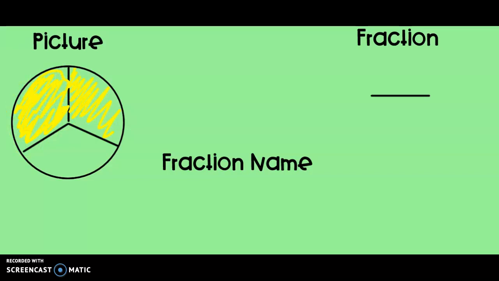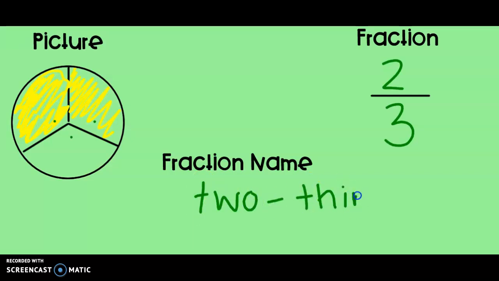Okay. All right, let's go over to our fraction. How many pieces did I color in? 2 pieces. And how many pieces are there total? 1, 2, 3 pieces. Ooh, because my circle is cut into thirds. Do you see my circle? It has 3 pieces, which means it's in thirds. Let's write our fraction name. 2/3, because I colored in 2 pieces and my shape is cut into thirds.